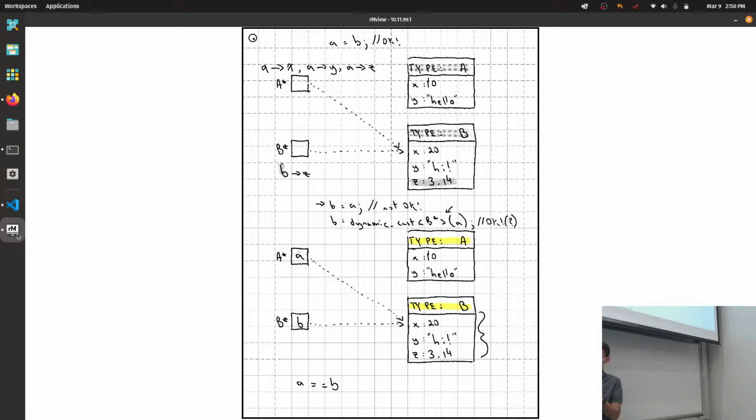Yeah, so the dynamic cast, this function here, is basically going to inspect the metadata of the thing that you've passed to it. And it's going to try to ask questions like, can I actually make this assignment? Is there something that is compatible with a pointer to type B in this memory location? And then if there is, you get a pointer. If there's not, you get that null pointer. Yeah. Good. Thank you for that question. That's great. We OK with this? This looks OK? Good. OK, good.